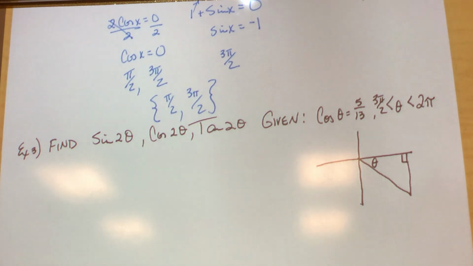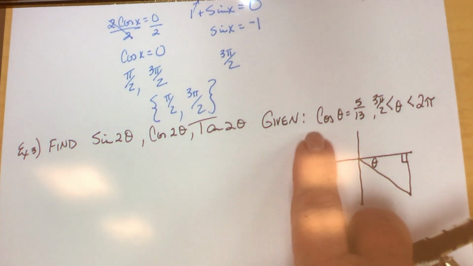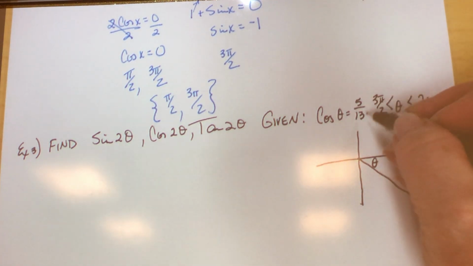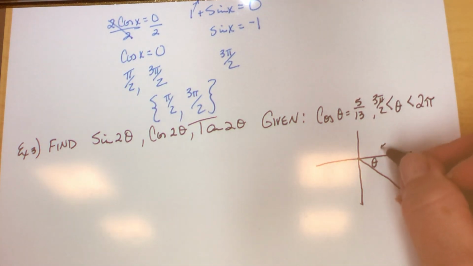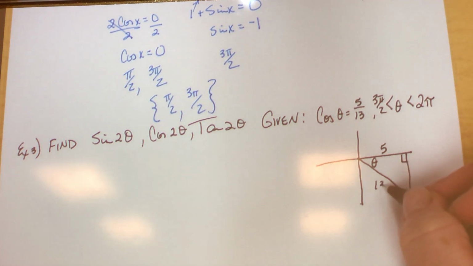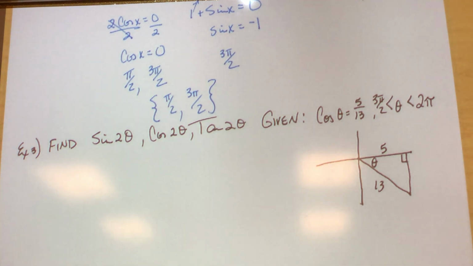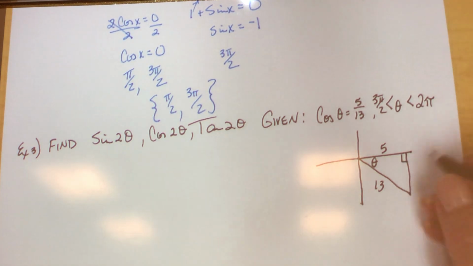Then I said, put all the sides where they belong. They gave you the cosine. Cosine is adjacent over hypotenuse. Remember when that used to be hard for y'all? Remember when you were like, oh my gosh, what? Tell me. All right, so adjacent is 5 and hypotenuse is 13. It's a Pythagorean triple, guys. Tell me what this side is. And specifically it is -12, right? Because it's going down.